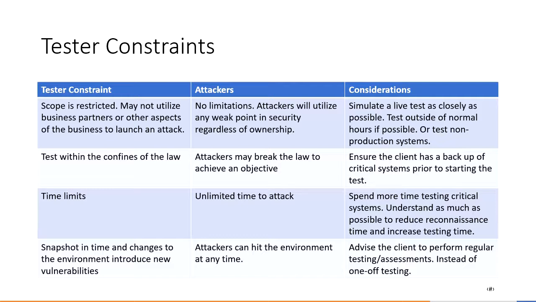And so you might want to describe this to a new client and have them consider simulating a live test as closely as possible, testing outside of normal business hours, or testing non-production systems. Again, we want to test within the confines of the law when we're doing a pen test, but attackers may break the law to achieve their objectives. We have time limits, but attackers do not. An attacker can have unlimited time to attack. We are looking at a snapshot in time, and changes can introduce new vulnerabilities, but attackers can penetrate the environment at any time.